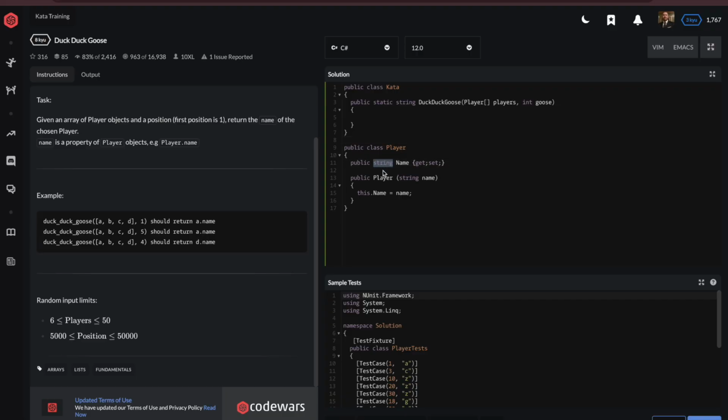Notice this string thing here. That's just built into the language. We didn't have to define string. Same thing with integer. Integer is built into the language. We didn't make it. You even denote it with the different color, if you have a nice IDE or the CodeWars browser here. You'll notice they use different colors for types that are recognized, or keywords like public. But anyway, I don't want to get too far off topic.